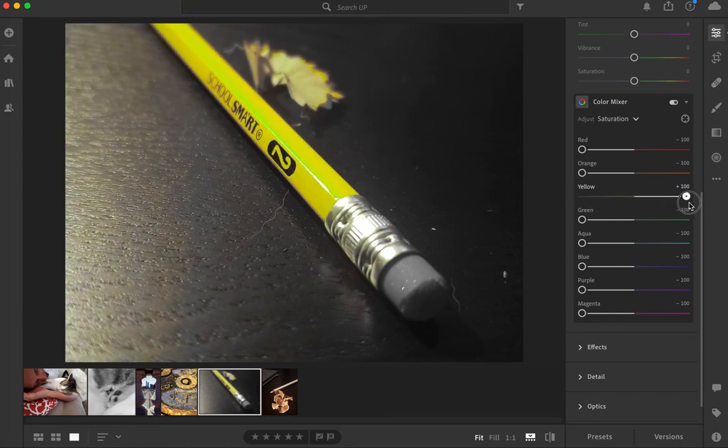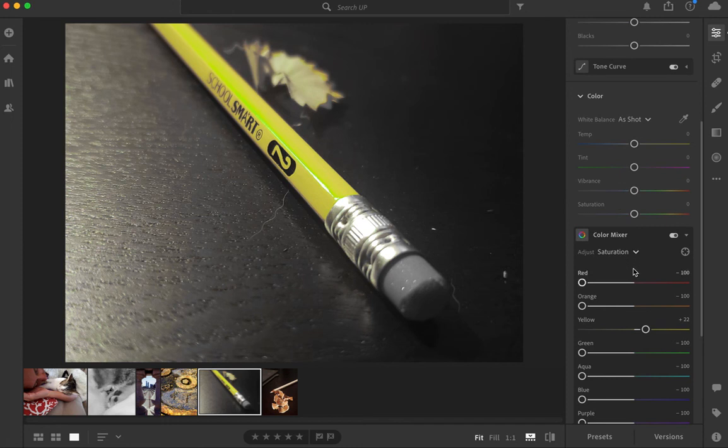I can also boost this stronger just in the saturation so that you can see the yellow really stand out. So that is another option for you within the black and white. Anywhere where there's yellow, you're going to see that. So even this yellow glow inside here will show up. I'll show you how to adjust that later, but right now you're just trying to get a single color to show up and have everything else black and white. So that is your second option. So those are black and white and selective color.